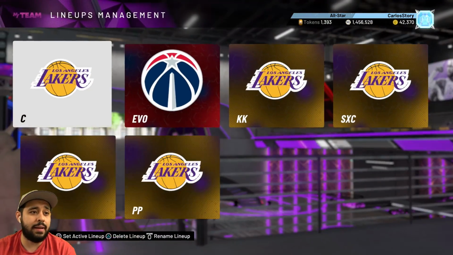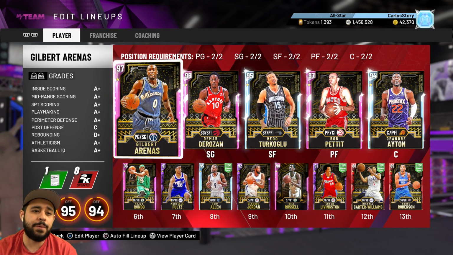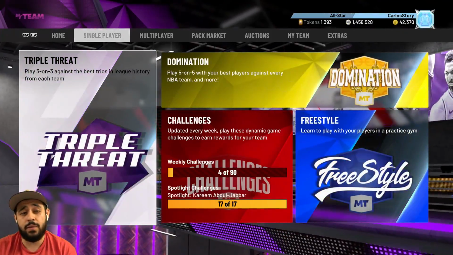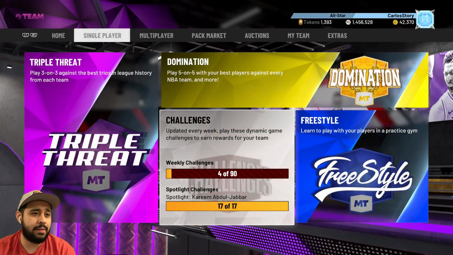And pretty much what I did is I built a full evolution team, which I also ended up doing a gameplay with. This right here is the evolution team, and pretty much what I ended up doing was I would go to Triple Threat. You can do Triple Threat Online too. You can definitely do offline as well if you want. But what I would personally do is go into Domination. Domination is going to be the best thing that you want to do.